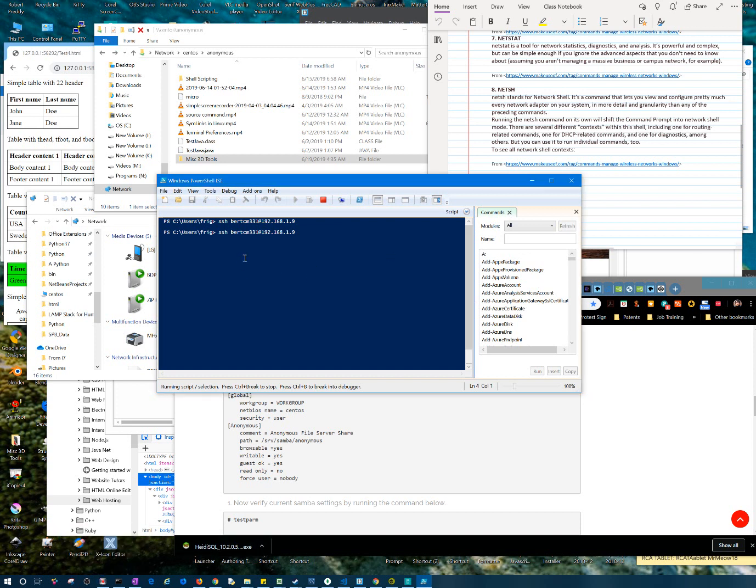Now, I'm not sure, I'm trying to log into my i3 here, and I could be having problems with it because I've already got another SSH session going with it on this same port, and I don't know if that's an issue. I don't know how many sessions you can have on a single port.